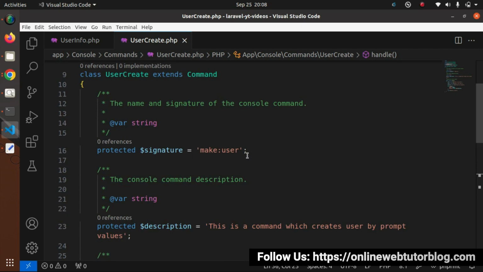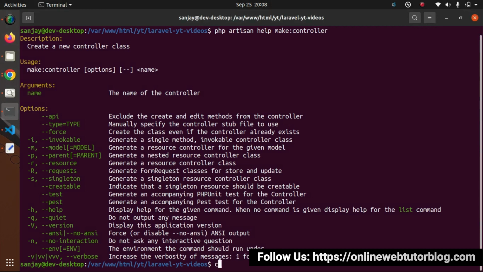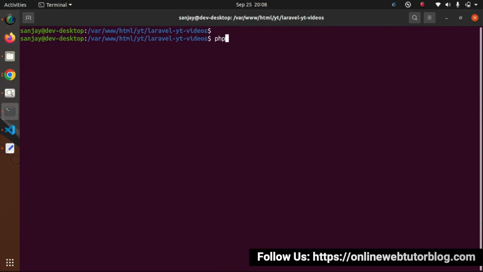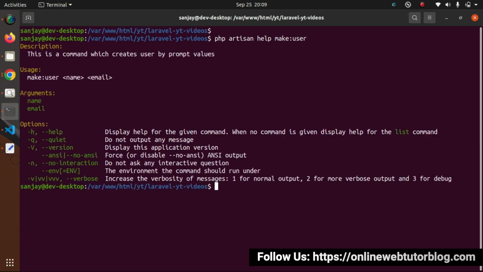Let's go inside signature. So here I will pass curly braces. Let's say name, curly braces, email. If I save these changes, go here, let's clear this console, php artisan. If I open the help manual of make user, which is our custom Artisan command, press enter.